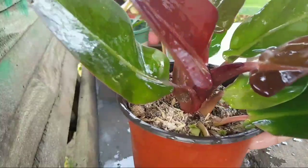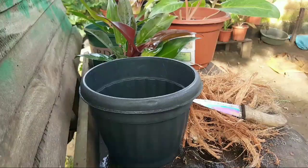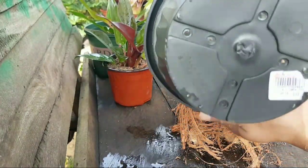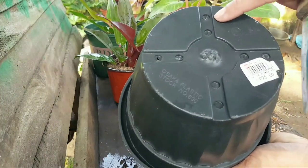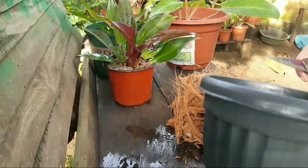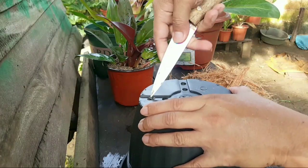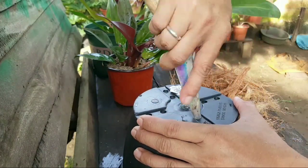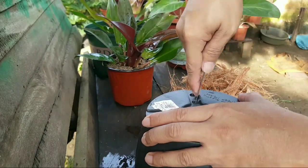We will still be repotting it. We have to make sure the beauty isn't just seen outside - we have to be sure it is rooted. The pot is quite small so we bought a new black plastic pot. This is something we should be mindful of: when you buy new plastic pots, the holes aren't properly made yet. We badly need to emphasize the holes so that excess water can go out - we really don't want our plant to rot, especially cultured plants that are a bit sensitive.